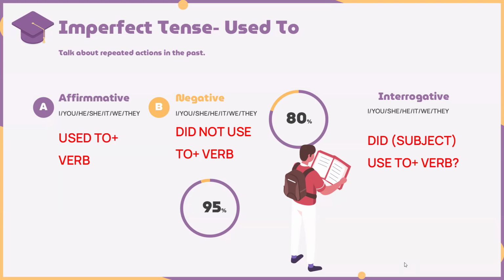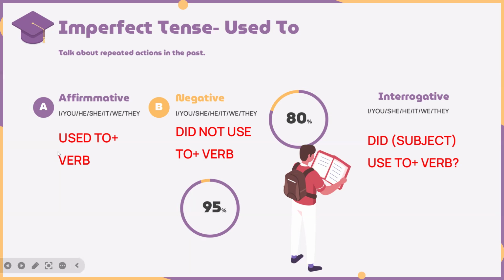Okay? So, for example, in the affirmative form, we have to use the verb use, okay, in the past tense. So we're going to see "used to" plus the main verb that we're using, okay? Let's say I'm using eat. I used to eat chicken when I was a child. This is indicating that it's an action that you did over and over. So it was repetitive in the past, okay?